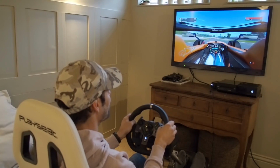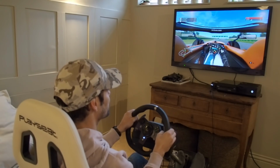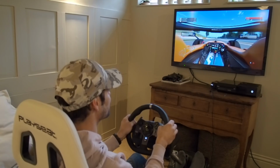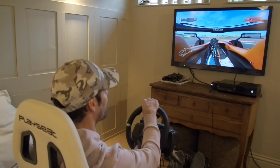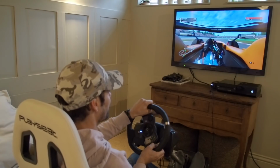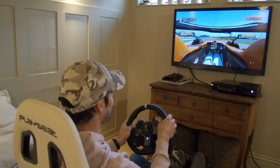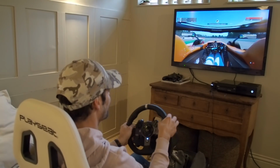One of the trickiest things about Barcelona is actually keeping your tyres alive for the entire lap. Because the first two sections are so fast and you're relying on the grip so much through the very fast corners, leaning on the outside tyres so much, by the time you get to the last part of the lap where you really need maximum grip from those tyres, it's very easy to overcook them, overwork them, and have them give up by the time you need them most towards the end of the lap. So you've really got to be careful about how you use the tyres over the course of the entire lap. It's not a case of just going flat out, which is what a driver absolutely wants to do.